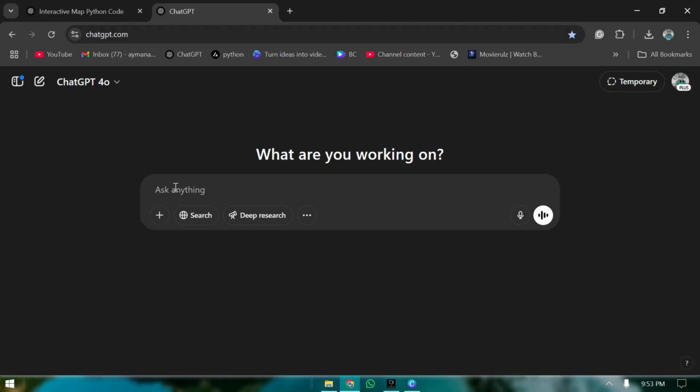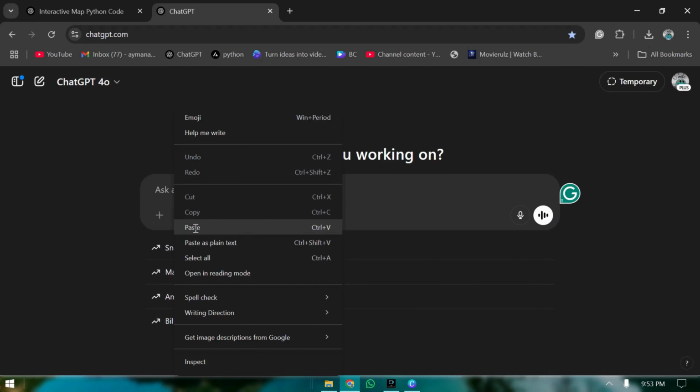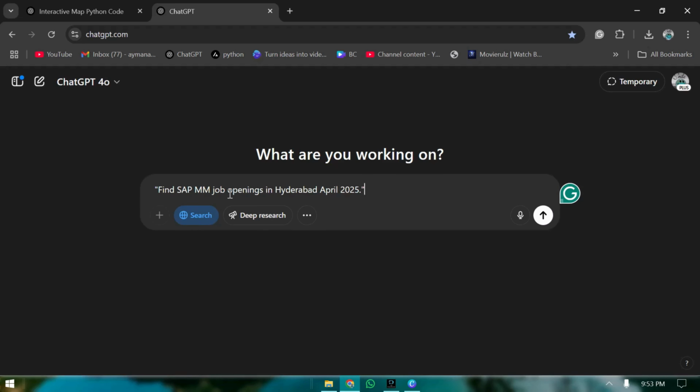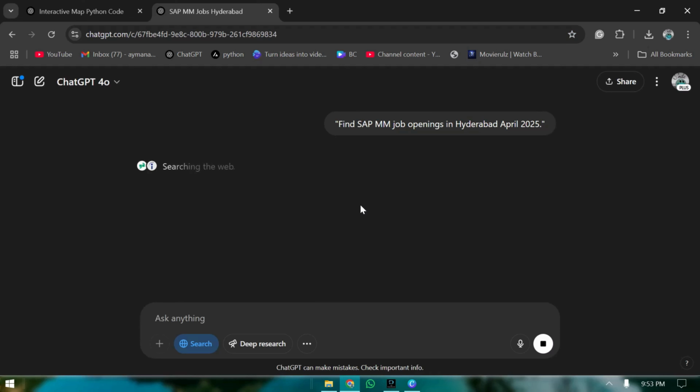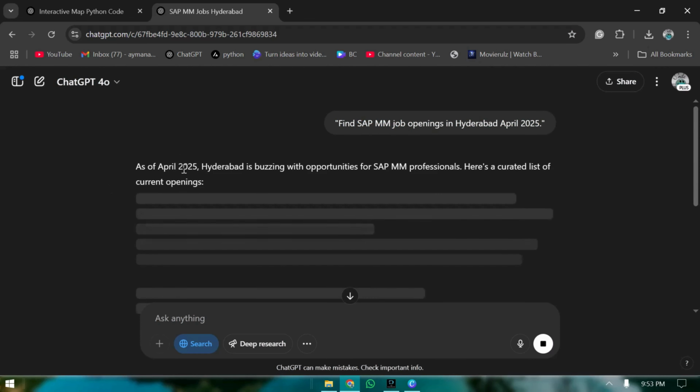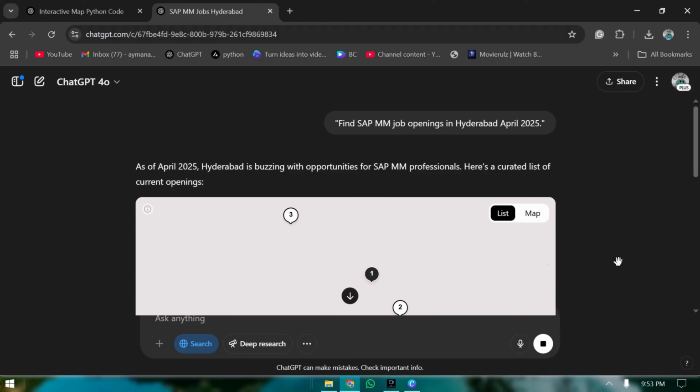Now let us see an example for web search. I will enable the web search feature of ChatGPT, and here I'll ask it to find SAP jobs openings in Hyderabad, April 2025. As you can see, it's giving me the latest news.